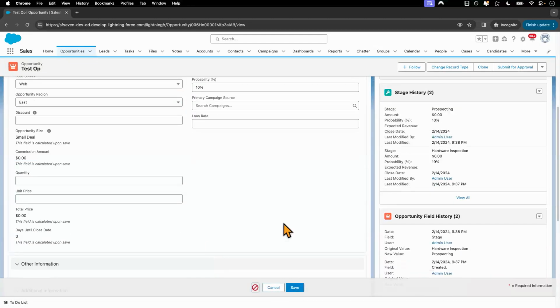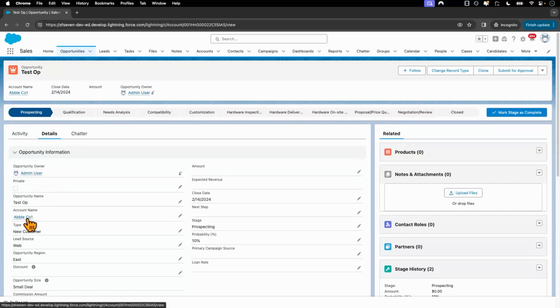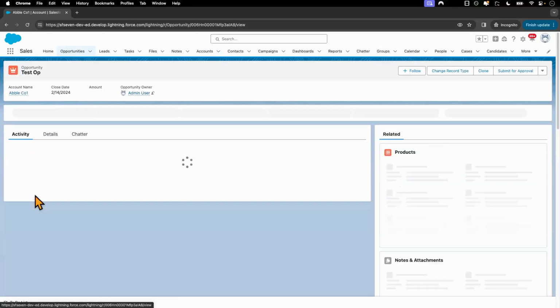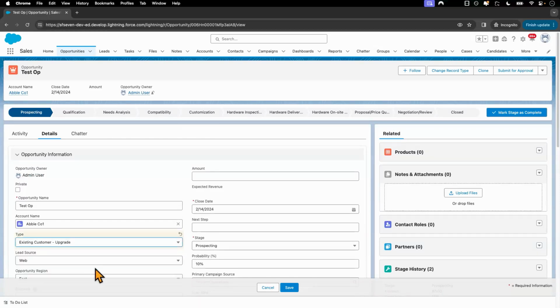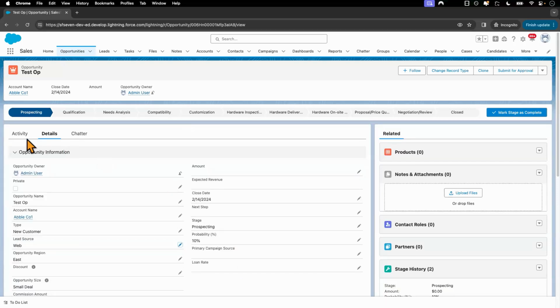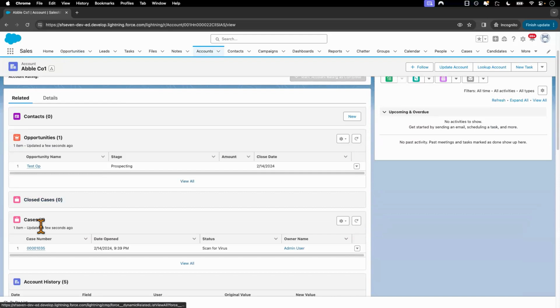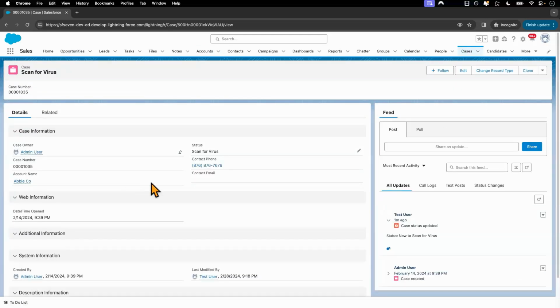As mentioned earlier, before we try these sharing rules, we have to make sure we don't have any other existing sharing rules that give access to account, opportunity, or case. So as you can see, we are facing this error. Let's cancel out. Let's go back to that account and then come back to an opportunity and try to update the opportunity record. We're still supposed to be getting an error. So this is opportunity, and let me double check on cases as well. So this is case.